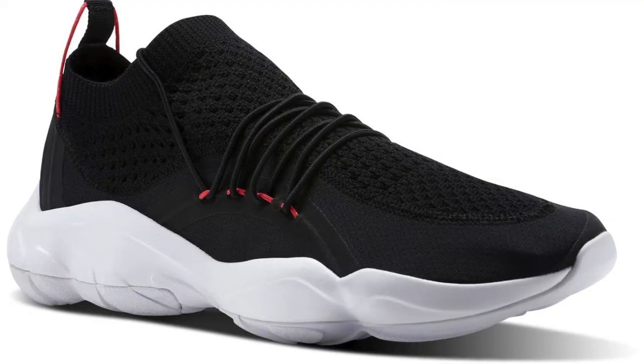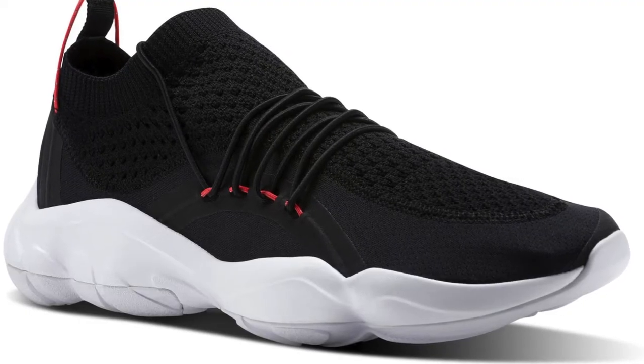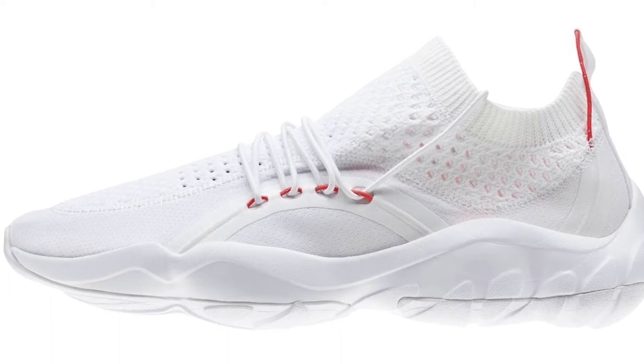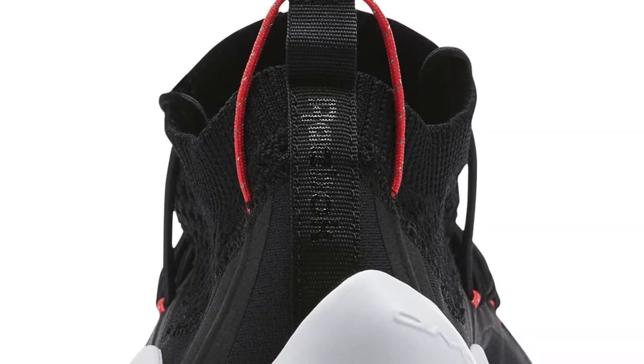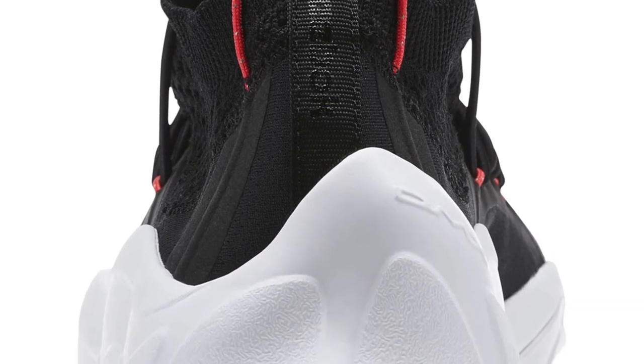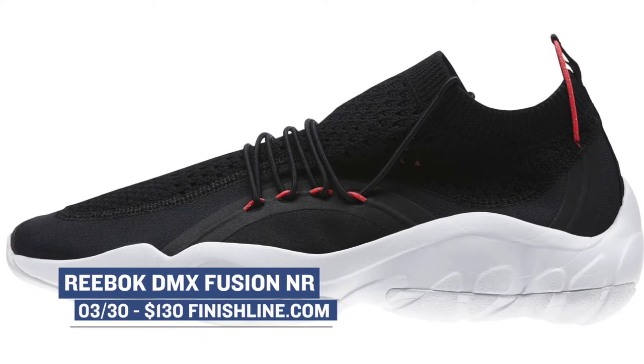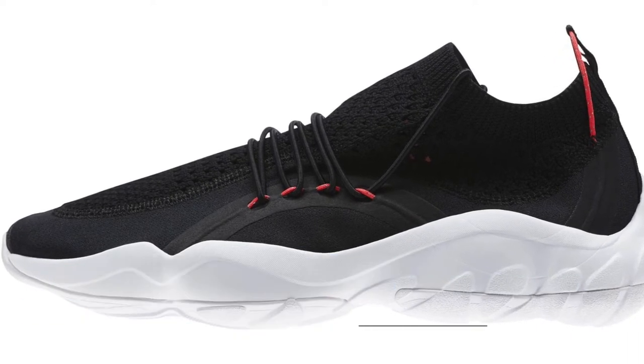Jumping to Friday, we see that Reebok is back with the DMX Fusion sneaker. The DMX Run released a few months ago with Cam'ron. However, this new Fusion is a different look at the sneaker. These are definitely more of a lifestyle play, and to be honest, they look very comfortable. I believe this shoe actually popped up at New York Fashion Week as well on the runway. Look for them to cost you $130 in black or in white over at Finish Line.